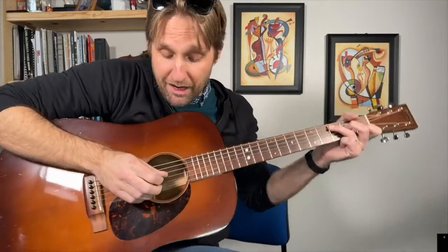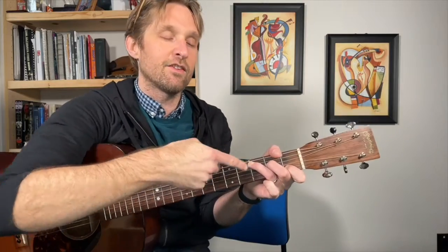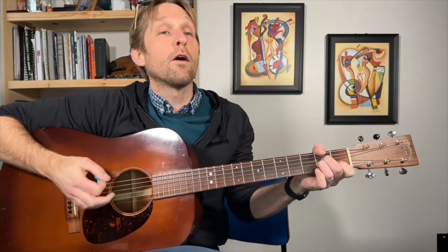Great job. And then you're going to strum up on the C chord, but if possible, aim for the G string, the third string from the bottom, when you strum up. If you hit more notes, that's great, but aim for that G string. And then finally, on the C chord, you just strum up, down. That was a lot of stuff. Here it is very slowly. One, two, three, four.